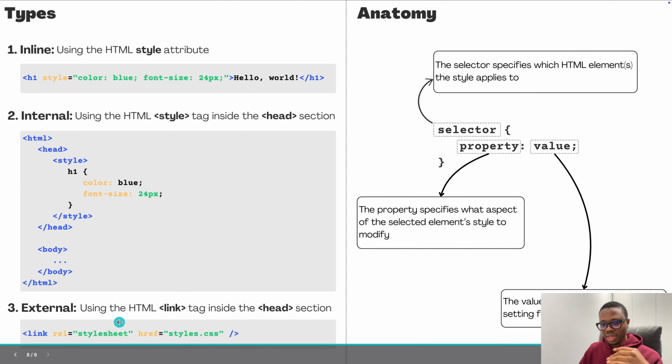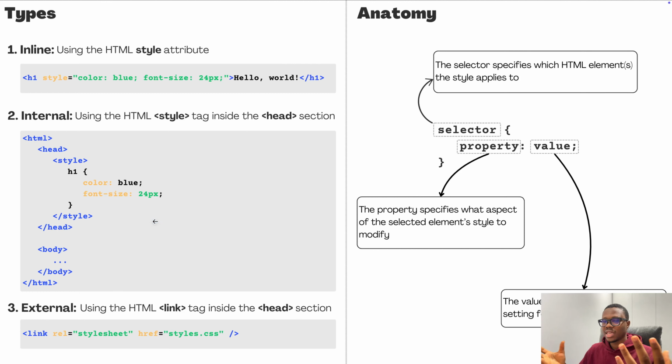So that is done using the link tag, and the link tag is also supposed to be inside the head tag because you are using it to import a style file, or a CSS file, however.